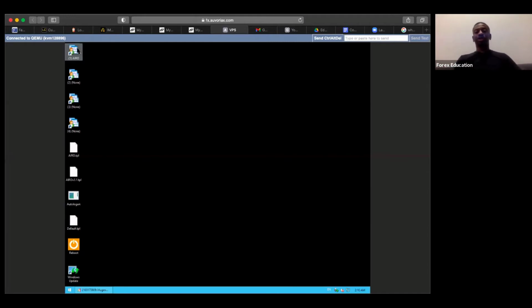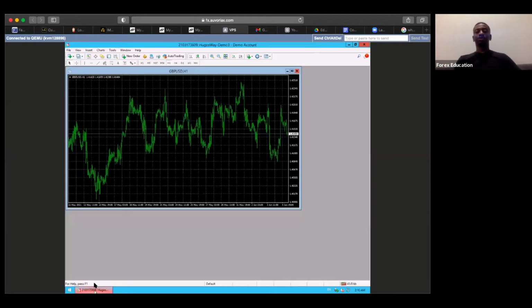Once you double click on this right here, it's going to bring you into your, what? Your VPS. I'm sorry, your MT4. As you can see here, it's not a full picture. See the screen? Smaller. Quality is not as good. This is because you are logged in to your VPS through the website. Not recommended, but I want to walk you through how to do so. All right. Let me stop to see if there are any questions. Do we have any chat here?